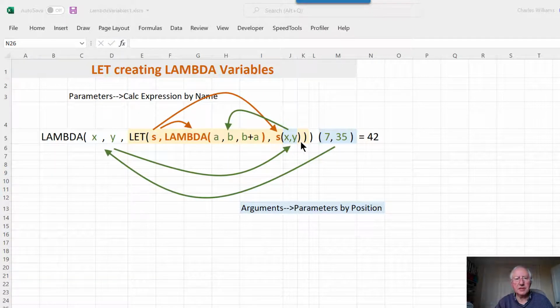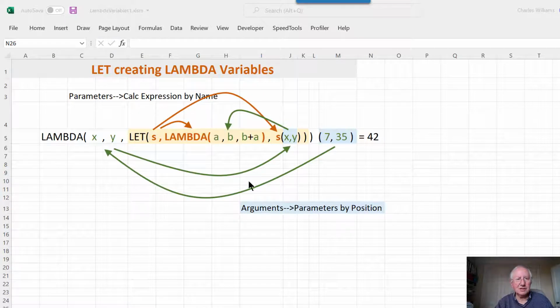So within the scope of a Lambda and the scope of a LET, parameters get passed by name, although the arguments from outside get passed by position.